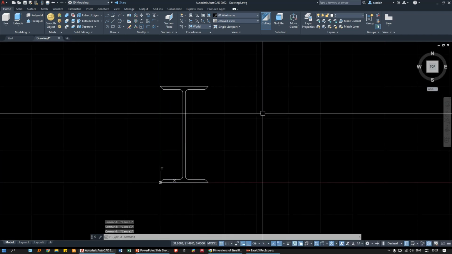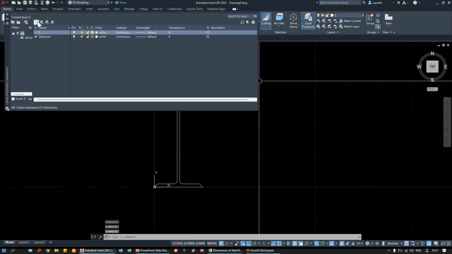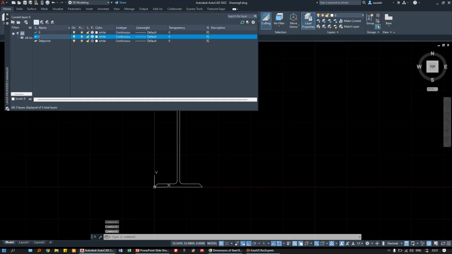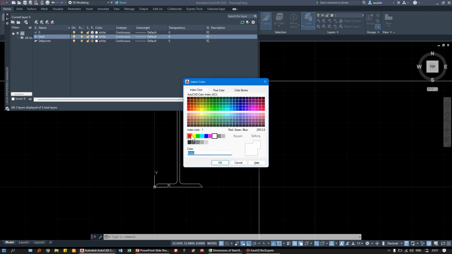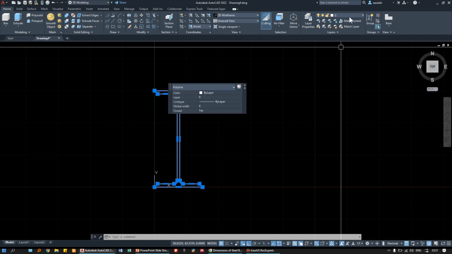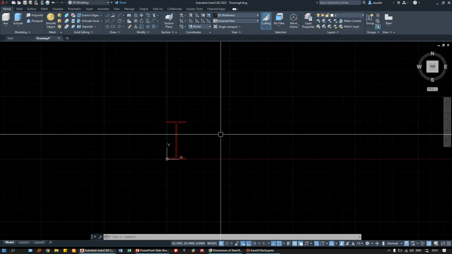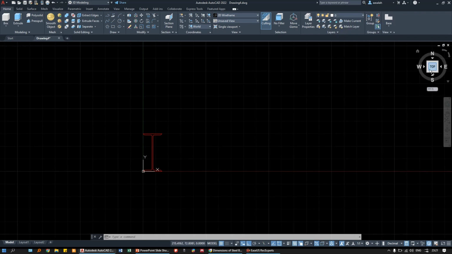In order to make our drawing neat and clean, I'm gonna establish new layers. So this layer is gonna be called I-beams, or I'm gonna call it steel. To make it clear, I'm gonna differentiate the color by selecting, let's say, the red beams, as usually they paint the steel parts by red paint. So this is the steel I-beam, as we can see.